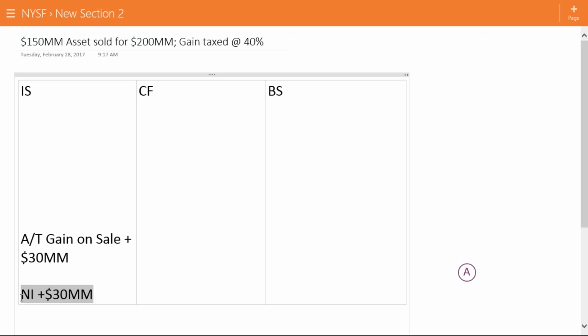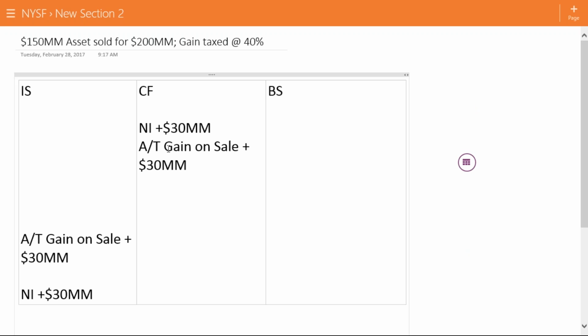So now what? Net income on cash flow goes up by 30. Yep. We gotta adjust it. I believe the adjustment you make is pre-tax 50. Yeah, the adjustment is in full. That's the kind of tricky part for gain on sale: you're netting out the full amount. It's all non-cash, right? But then you create a liability to pay the taxes of 20 million.